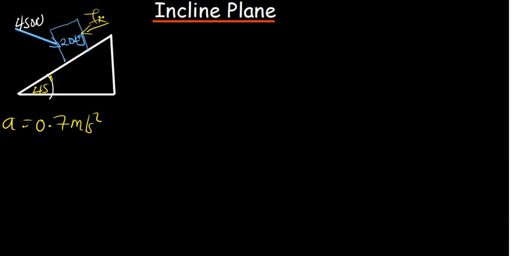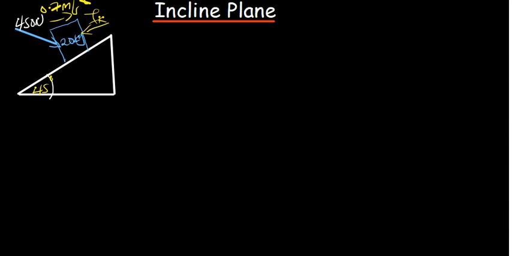Now what we need to understand, guys, is this. Let's say the acceleration is 0.7 meters per second squared. How can we find the kinetic friction? You need just to check the way the force has been applied. They will not tell you that the force has been applied at an angle, but you need to check yourself. Okay, so now let's check the forces acting there.